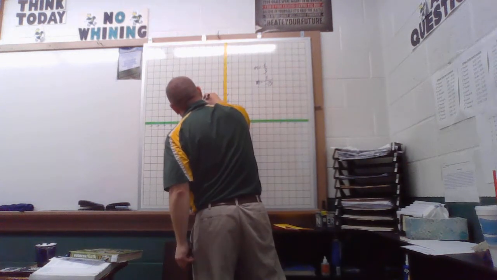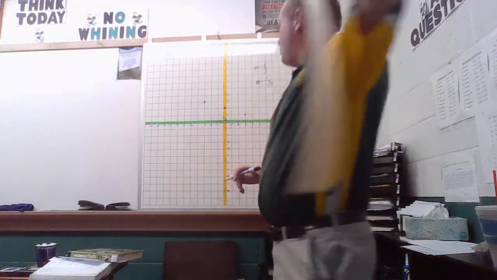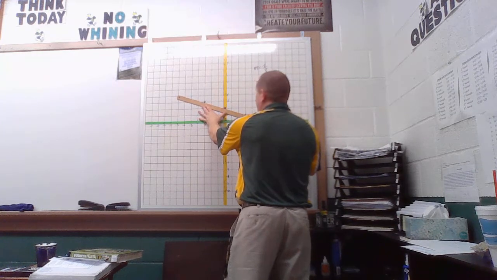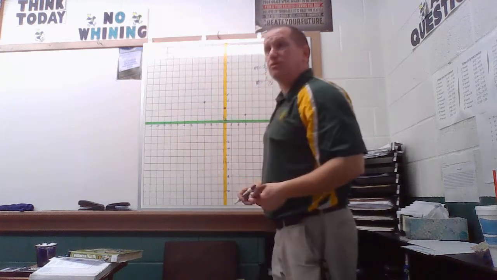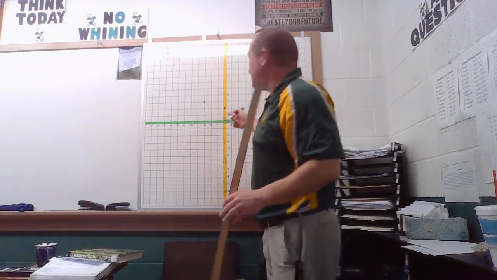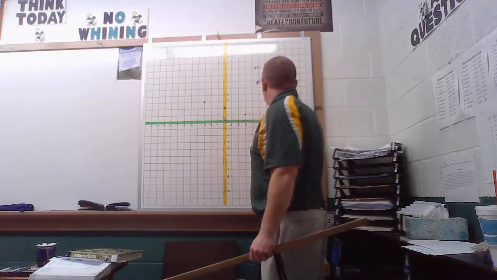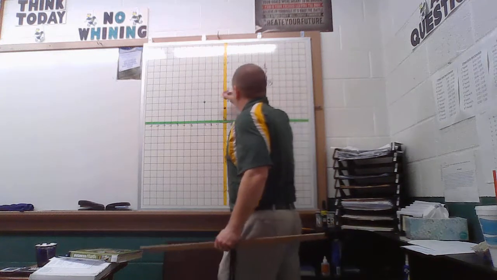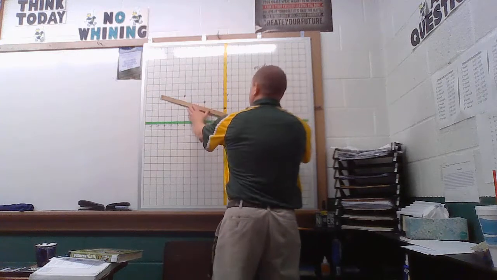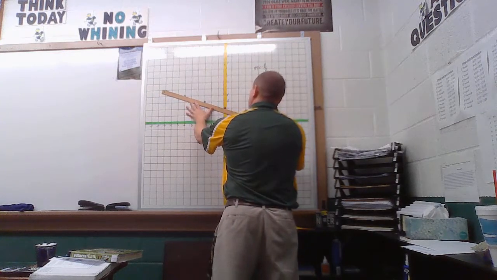But in either case, look what happens when I put my ruler down. When I put my ruler down, they're still going to make a line, right? So you can do it either way. How many points do I need? 3, at least 3, right? I can do it as many times as I want though. So down 1, 1, 2, 3. Or I can again go up 1, 1, 2, 3. Either way, we are going to connect our dots.